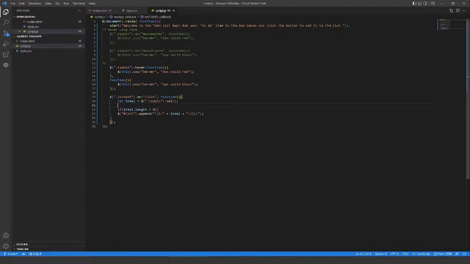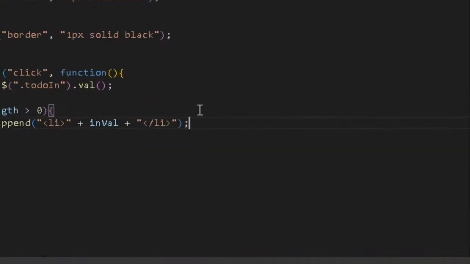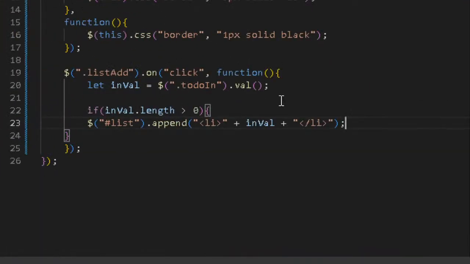Because in addition to being able to get a value, we can also send a value. So we can just take this value, if I remember correctly, and just set inval.